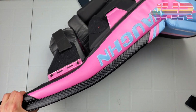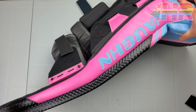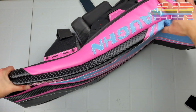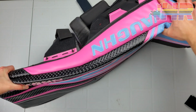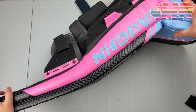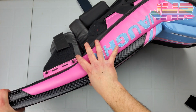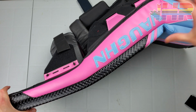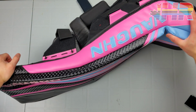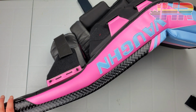So overall, core stiffness is actually pretty soft compared to some other pads like the Bauers I have. As you can see, it does bend, and you can kind of see this with the pro goalies that are using this gear, how it's still kind of bending like that, when they put weight on it. So I'm curious to see how this will play. I generally like a really stiff core all the way through, but we'll see how that is.